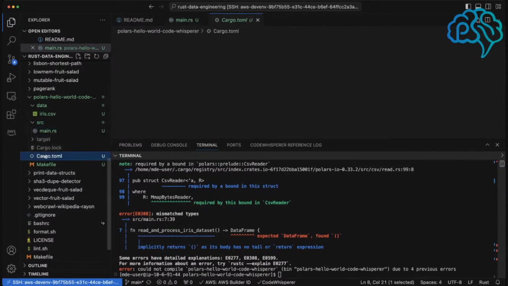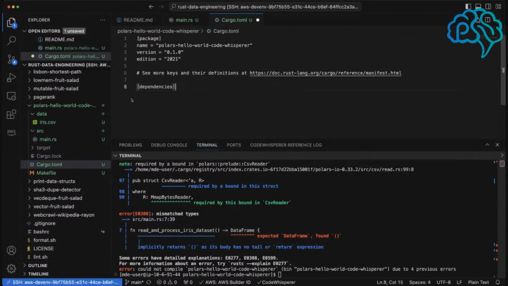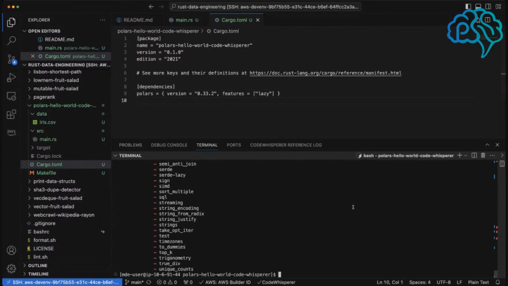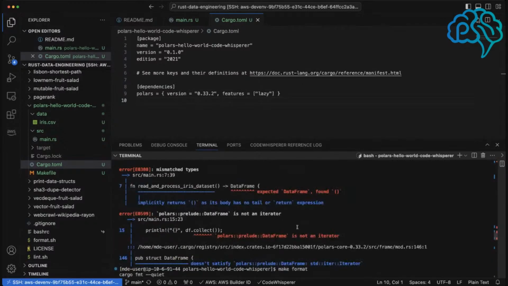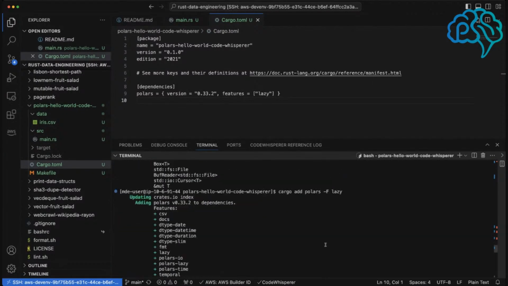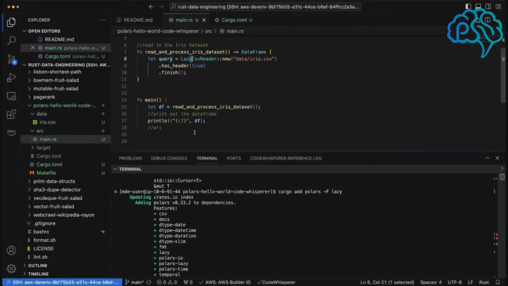So if we go back to cargo, I'm going to delete this, and then I'm going to run what the documentation tells me, which is, oh, I guess it said, okay, it added it. Great. So now, if we just do the collect like the documentation says, it says df.collect. And then let's close out. Let's see, does anything work?